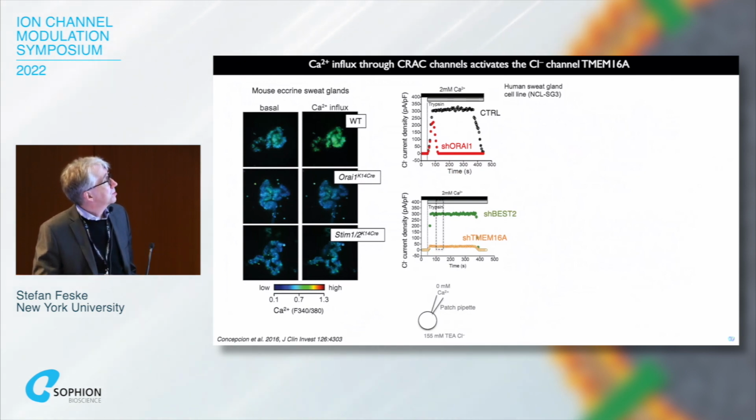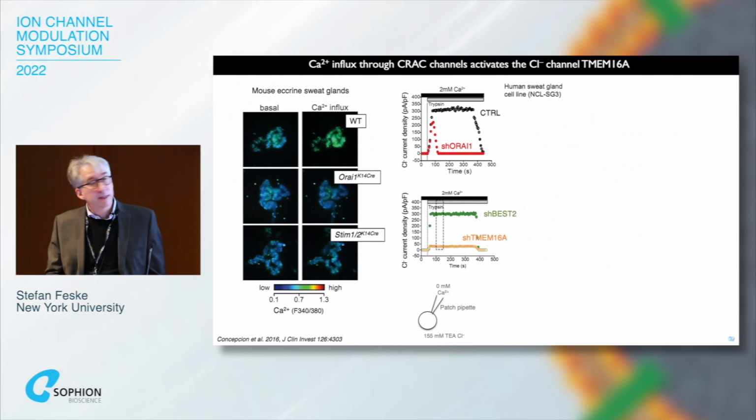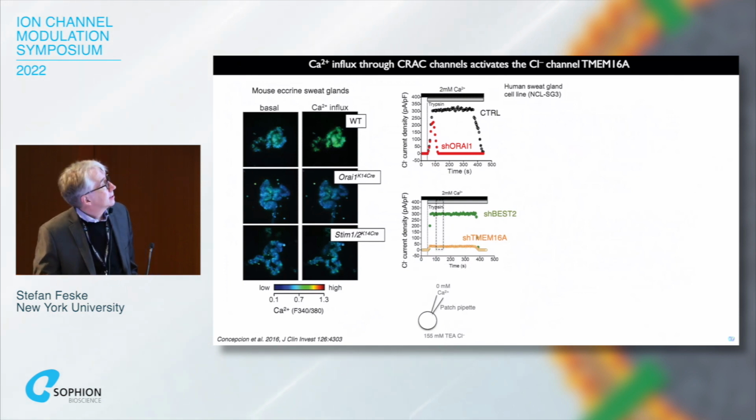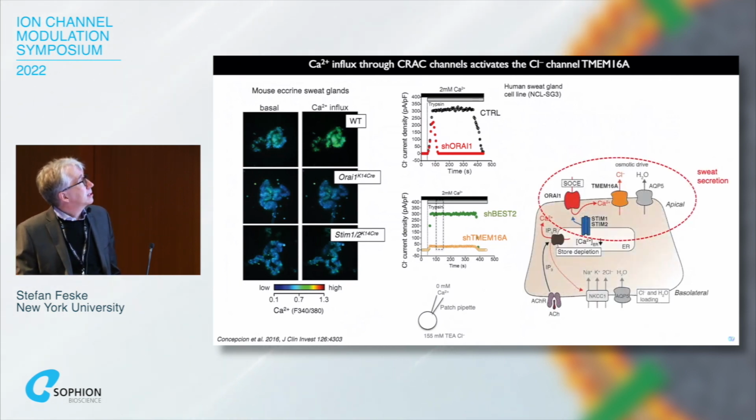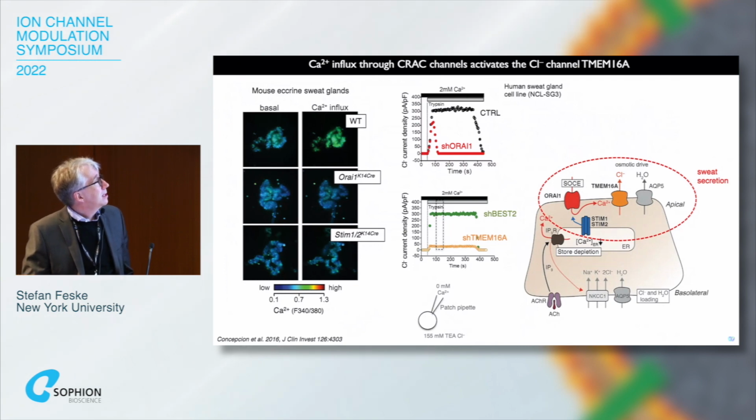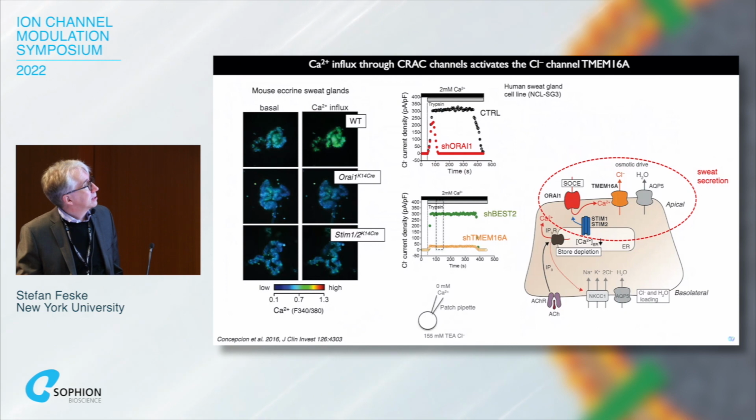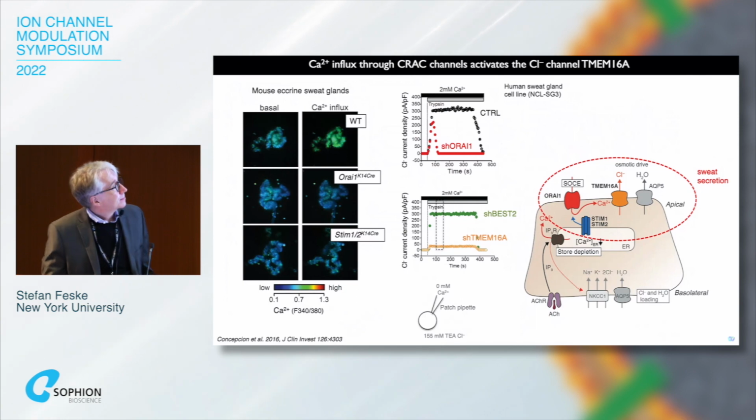And there were two options. One is bestrophin-2. We knocked it out, but there was no effect. And then we looked at anoctamin-1 or TMEM16A. And if you knock that out, then chloride currents are completely gone in these sweat gland cell lines. And so the model that, based on these data and other data, we came up with is that store-operated calcium entry leads to calcium influx, and that's required for the activation of the TMEM16A chloride channel. And then secondary to that, you have water efflux through aquaporin 5, which we did not study in great detail. It's expressed, but we didn't do functional studies. So that's probably the explanation why these patients cannot sweat.